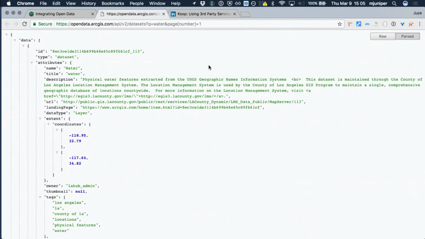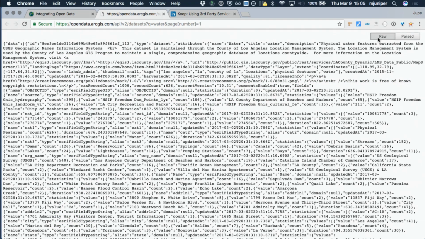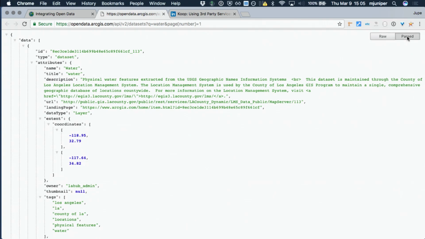The first thing I want to point out is this isn't what the response from the API really looks like. The response really looks something like that, right? Not very useful if you're trying to poke at the API in the browser to understand it, explore it, and maybe debug why it's not giving you the responses you're looking for. So this is called JSON Formatter. It's a Chrome extension, and if you're working with JSON APIs, I recommend it. Another good app that used to be a Chrome extension, but now is a standalone app, is Postman.